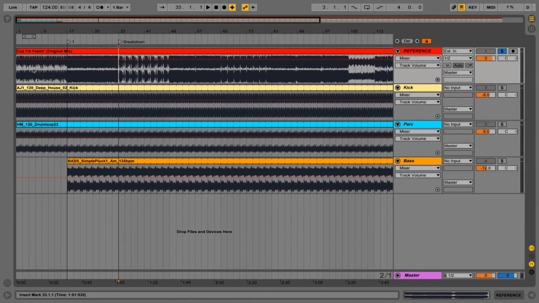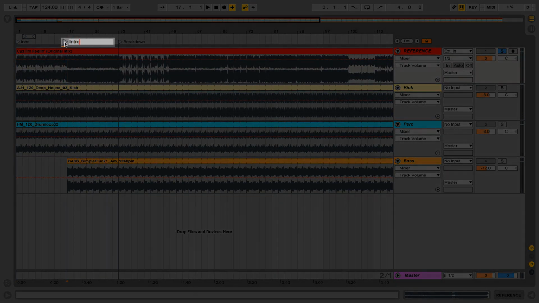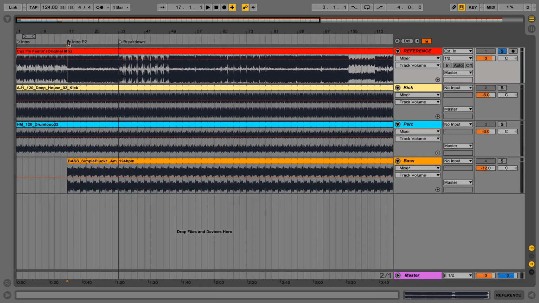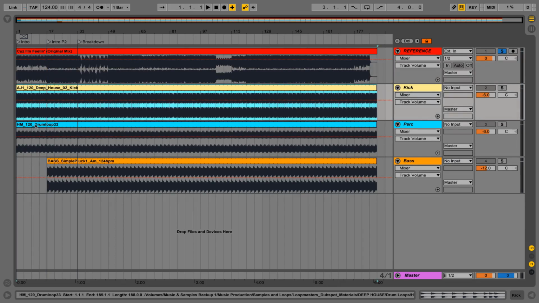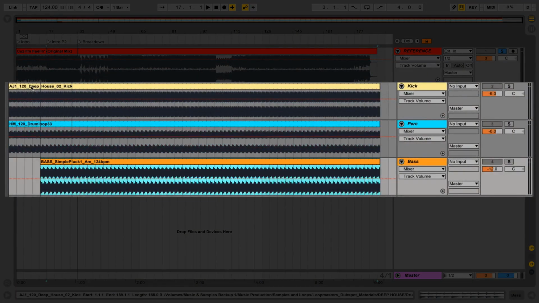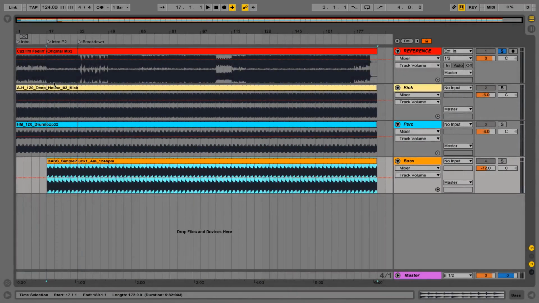And maybe I'll set a locator. I forgot to do this. We'll set one right at the beginning. I'll just press the colon key. We'll call this one intro. And maybe this is intro part 2, for example. Intro P2 there. And so again, we can go through the song, and as we notice these new phrases or new sections of the song start up, we can just use a keystroke to drop in a new locator marker and sketch out the arrangement. Now the idea is then I would go down to my arrangement down here, the song I'm actually working on, and I could copy or mimic what's going on in my reference track's arrangement.